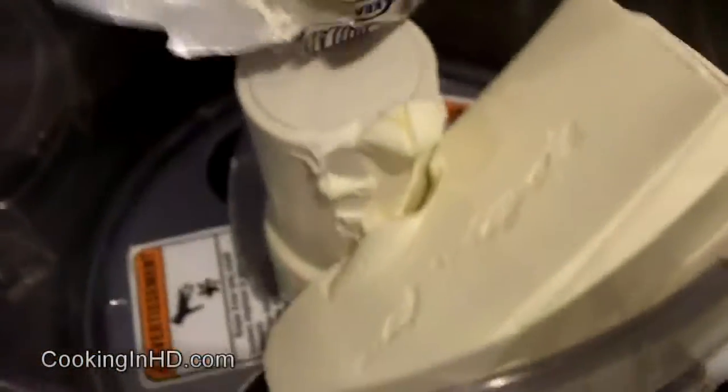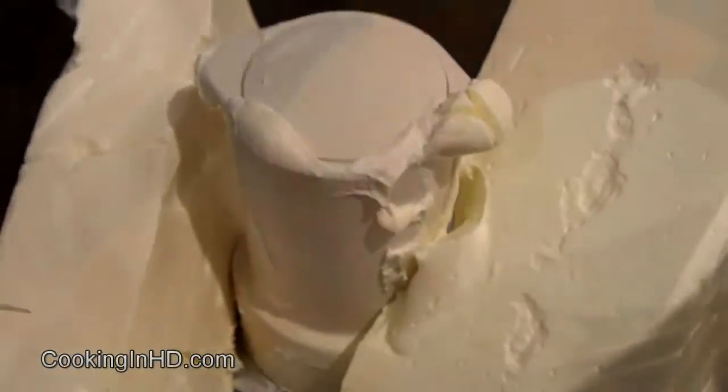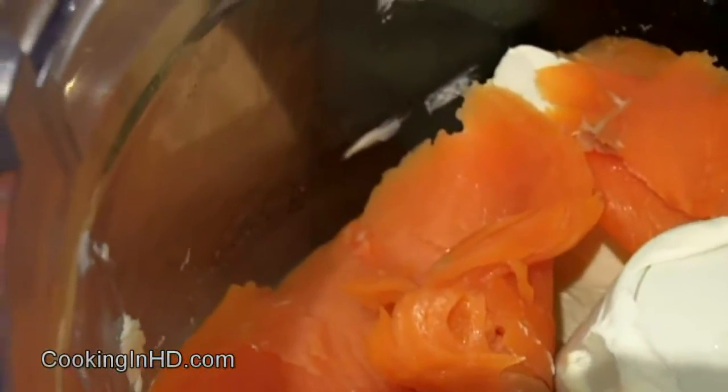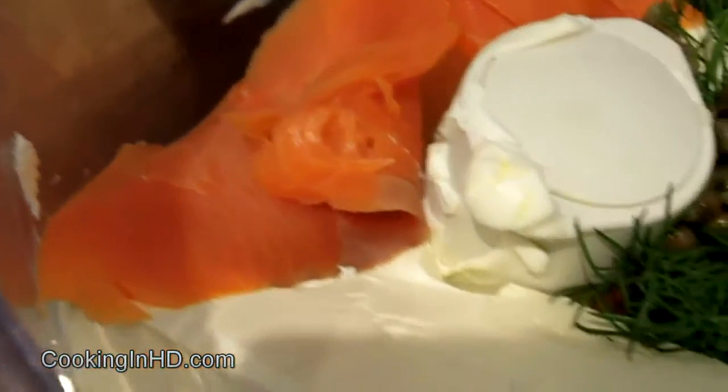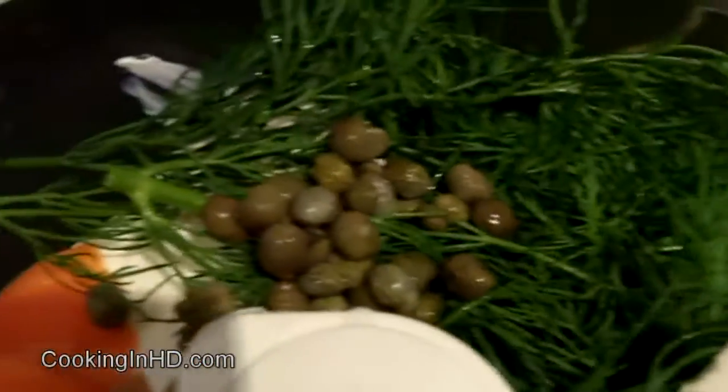Right now, while my bacon is baking in the oven, I'm going to transfer to my food processor the 2 softened bricks of cream cheese, and I'm also going to add my smoked salmon, dill, and capers. Okay, so I've used about half a pack, which is 250 grams, or about half a pound of smoked salmon into the food processor. I've got my cream cheese, I've got my dill, and about a tablespoon of capers in here. And now we're going to turn this on and give it a good chop.